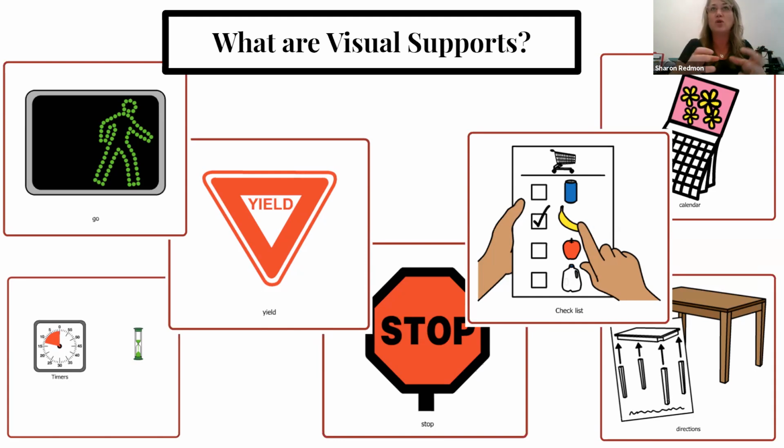So visual supports shouldn't be used when you're writing paragraphs of words. Having these words and these picture symbols together in that sense shouldn't be used. However, if there is a word that you're working on, or fringe vocabulary, and you want to bring attention to that and you bring in a visual representation of it, I think that is okay. It should be one thing that's very quick and has meaning, and you attach that meaning and use that behavior. So it shouldn't be, like I said, using that symbolic tool. I know the system that we use in our district has that as well, where you can add the symbol to the text. And when it comes to reading, what we're seeing is that it is not a supportive measure.